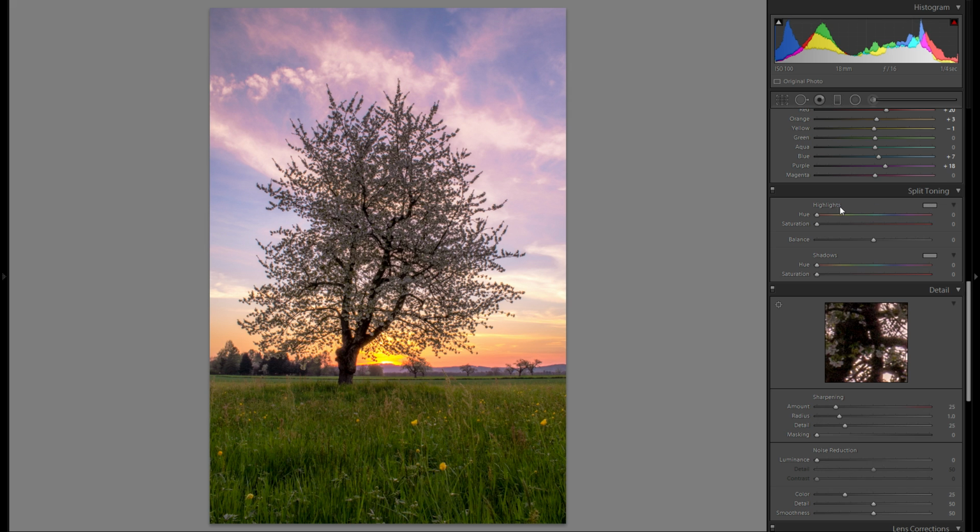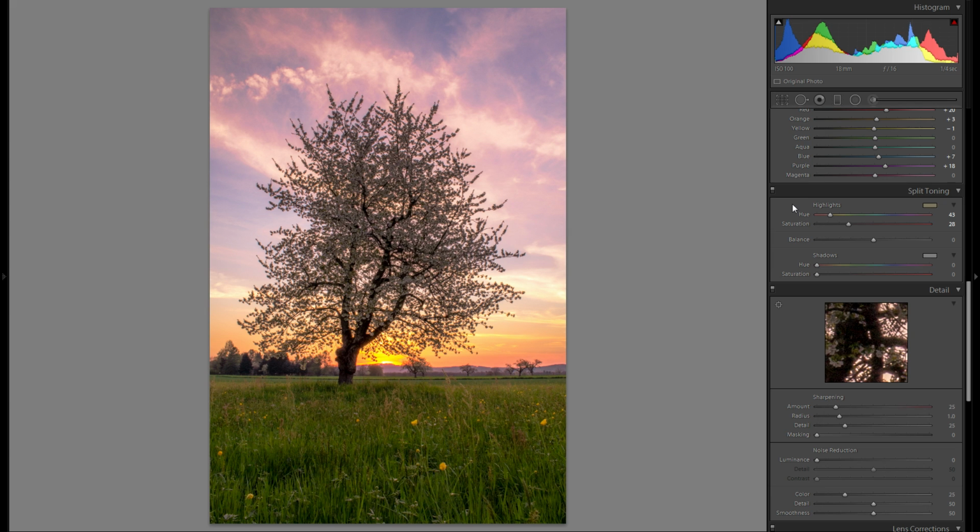And the first thing I want to do here is go to the highlights and just play around with all of the colors, and just crank up the saturation here just so you see what the color actually looks like, and go through all of the different colors and just choose one if you want to choose one, of course, and just add that to the highlights of your picture. Now I think I'm gonna go with a little bit of an orange here, and of course I'm gonna bring down the saturation because that was way too much. I'm just gonna add a little bit of saturation here, and you can see it definitely changes the picture.